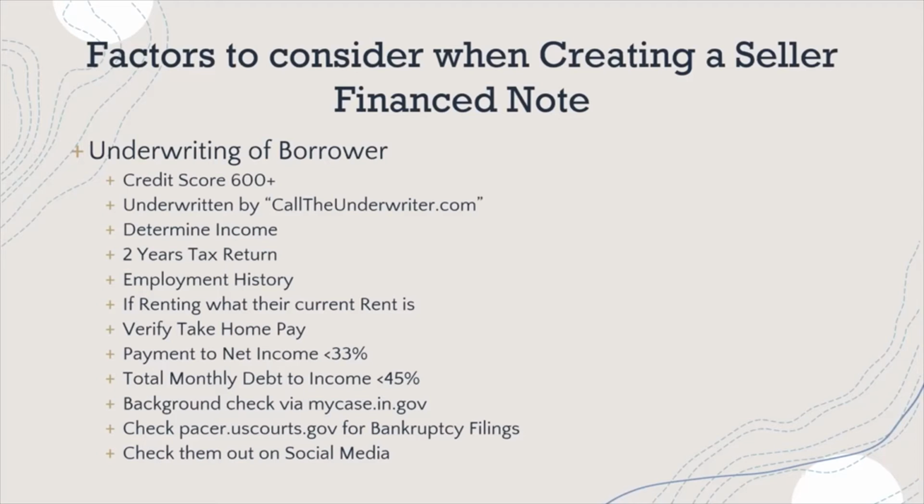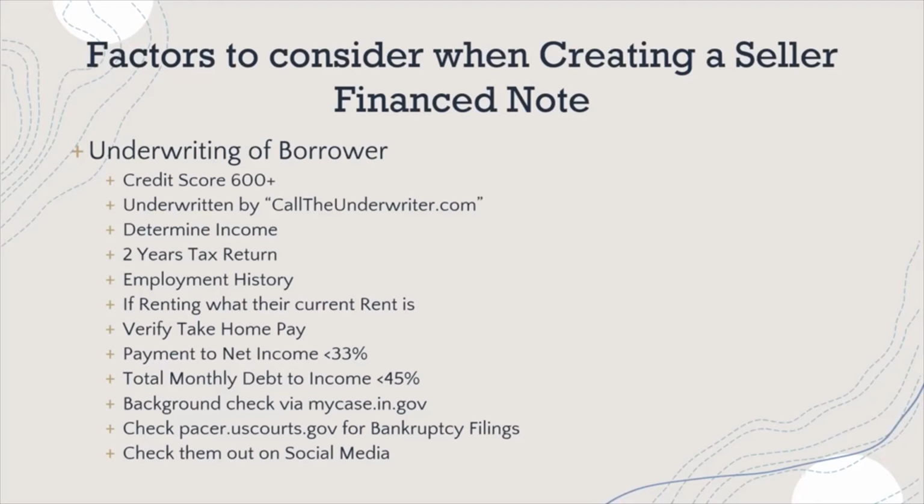You're going to hear a front end ratio and a back end ratio. Are there any loan originators or mortgage brokers in here? They'll know this. It's basically 33% on the front end, which means the house payment can be no greater than 33% of their gross income. And the back end ratio cannot be any greater than 45% of their total debt.